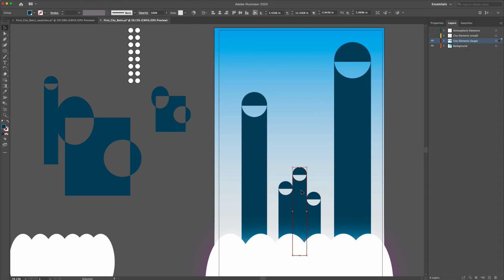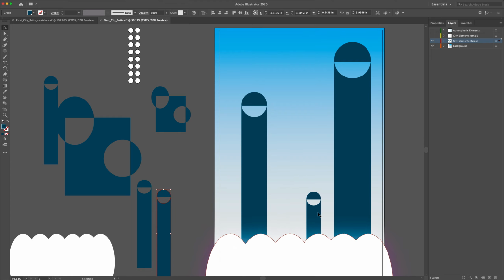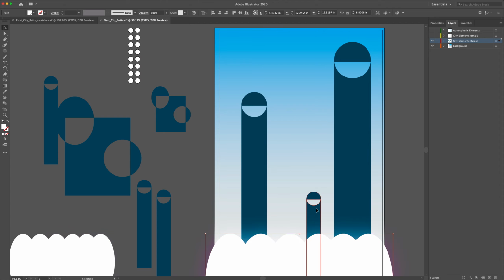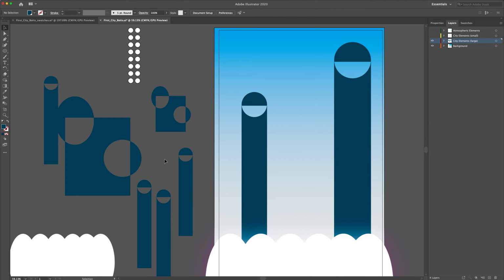So maybe instead of these three grouped right here, and you'll notice I'm using my artboard to kind of place things and organize things. You'll notice I've got that big cloud down there. Let me grab this little guy. One thing to keep in mind is that the reason that our layers are color coded is so that we can see where we're working. So you'll notice right now, as I click on any of these big elements, you'll notice that they're red.